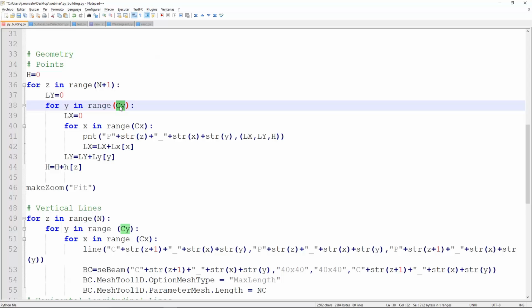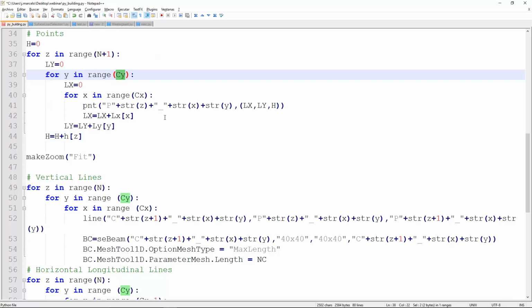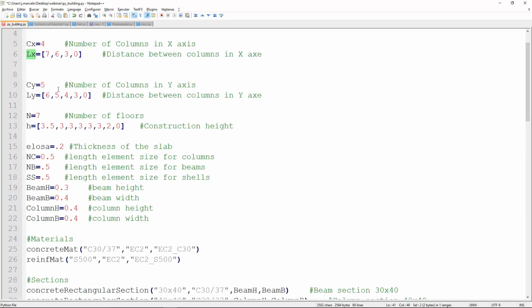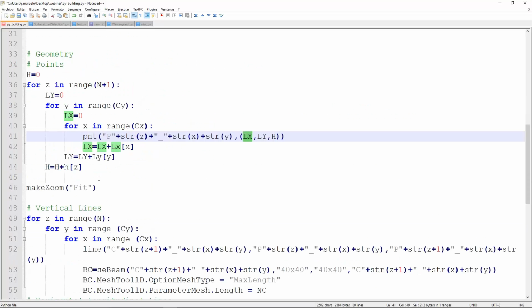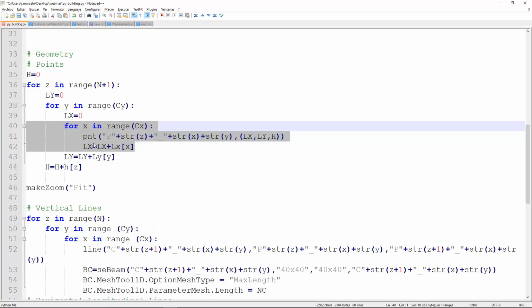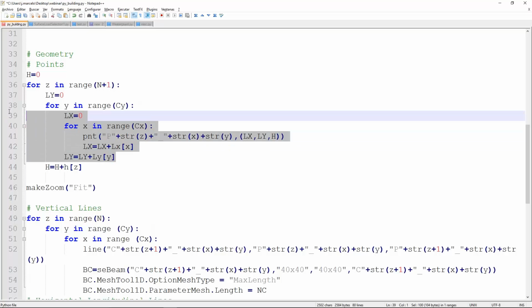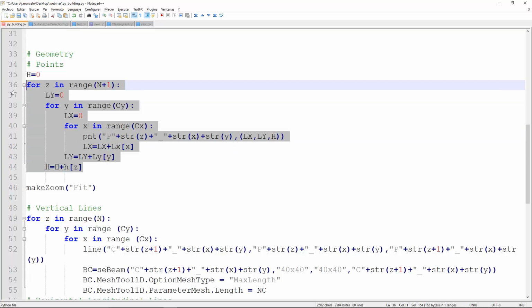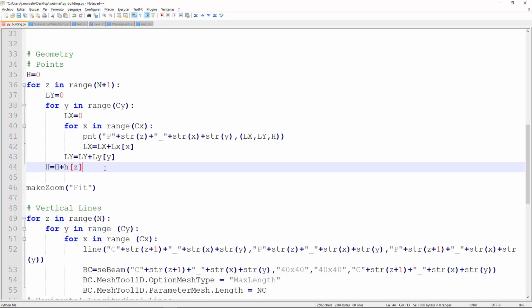We have 6 points. It will take the coordinates from this vector, which has been defined here. This is the loop for x, and this is the loop for the y direction, and the same for z. So we'll define 8 planes of points.